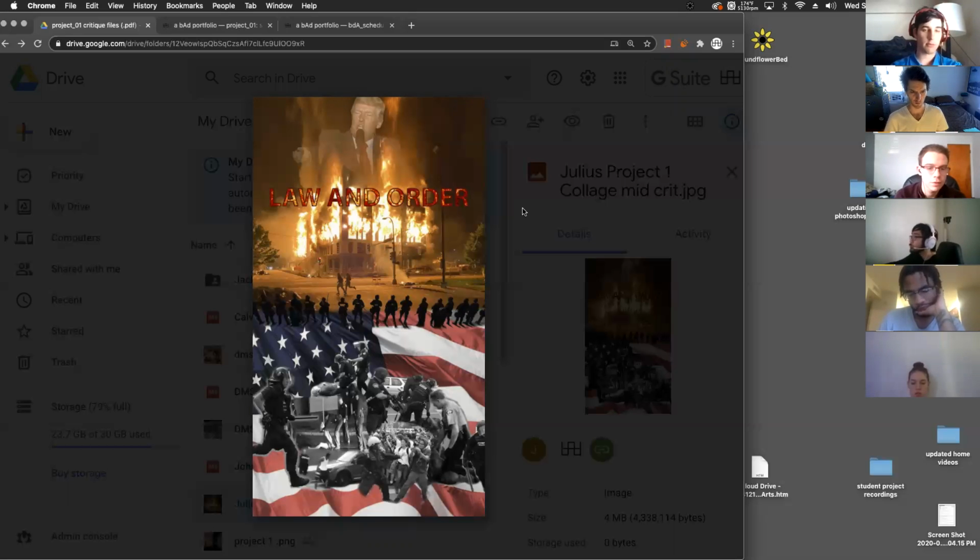What else do you guys think about the composition here? For the collage at the bottom, I like that it's in front of the American flag. I think that's cool. It looks like you have some pictures layered on top of each other, so maybe the ones in the background could be more transparent, so you can see the flag through them. It's almost woven into the fabric of what America is, and the ones in the front might stand out even more.